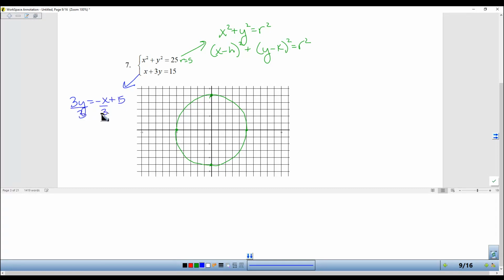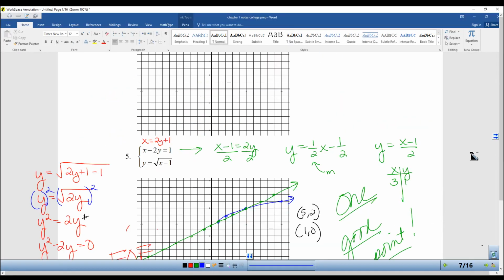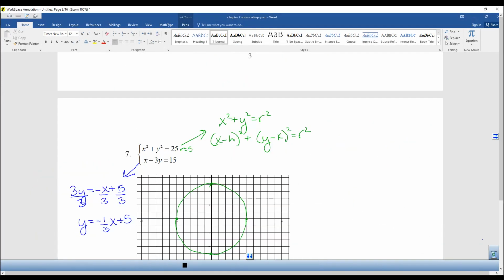Divide by 3. Now this time, when I divided individually, it was okay because I got a whole number there. I didn't have to stop at this step and try and get one good point. Fortunately, it came out to a nice number, so I can get a good point easily by making x be 0. All right, so there you go, 0, 5. I already know one of the points of intersection, and this is going to go down 1. Ooh, and over 3. I think I just found my other one.